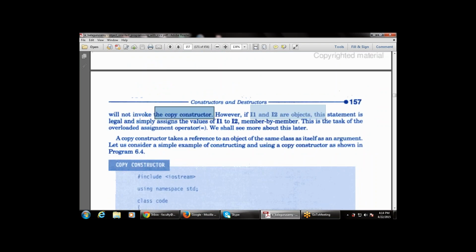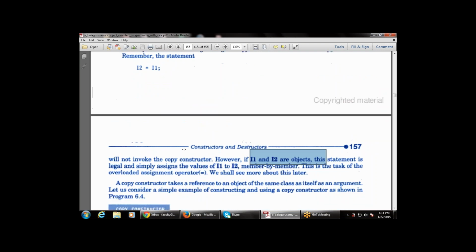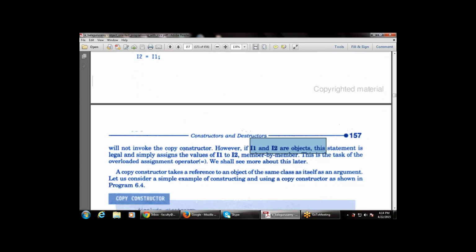However, if I1 and I2 are objects, this statement is legal and simply assigns the value of I1 to I2. This is the task of the overloaded assignment operator. We shall learn more about this in a later chapter. A copy constructor takes a reference to an object of the same class as itself as an argument.